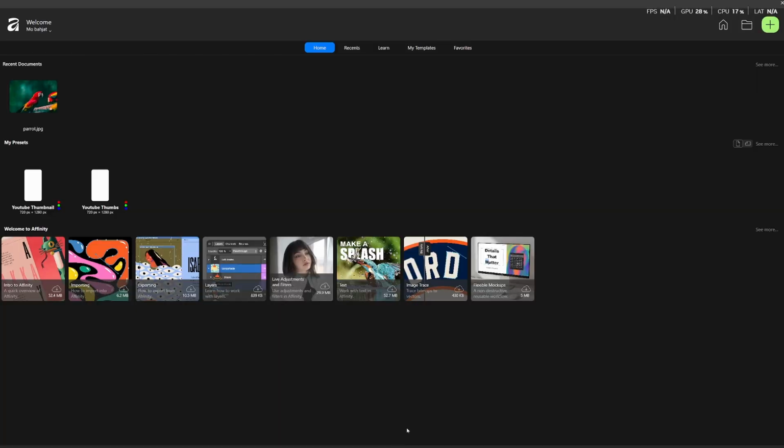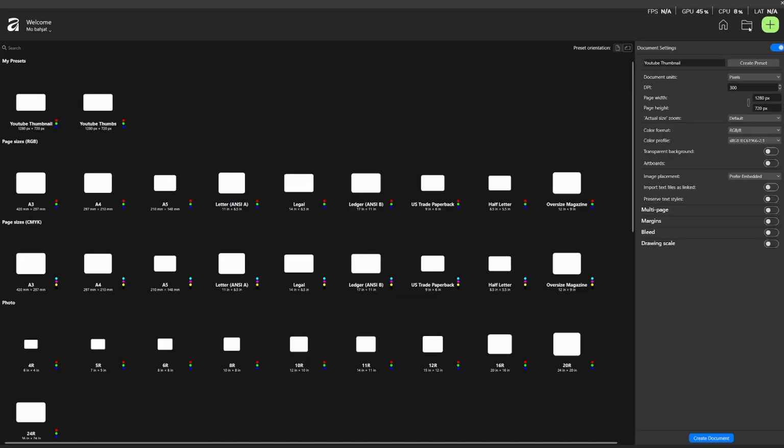I want you to click on this plus sign at the top right. And right here, I can change the page width and the height to something that I want. And this is the DPI, just like in Photoshop. You can change it, and you can change the measurement or the unit of the document to something else. So these are the units. We are in pixels right now. I'll change it to inches.